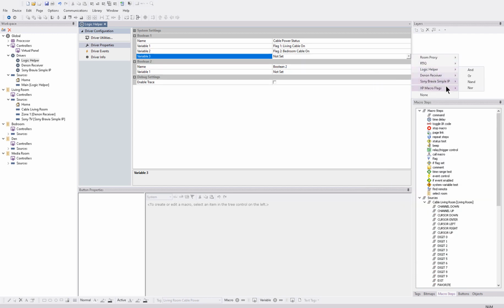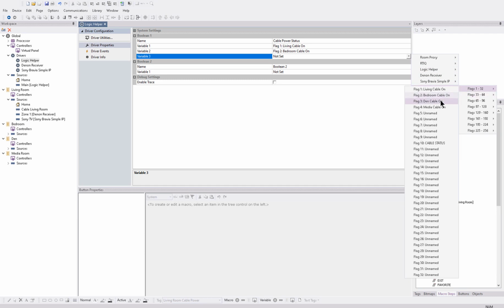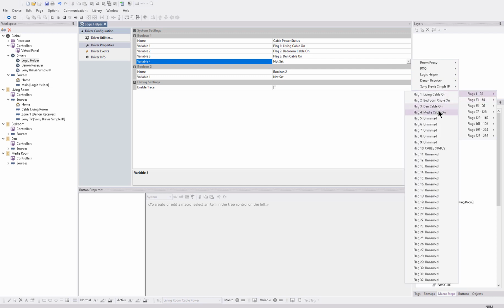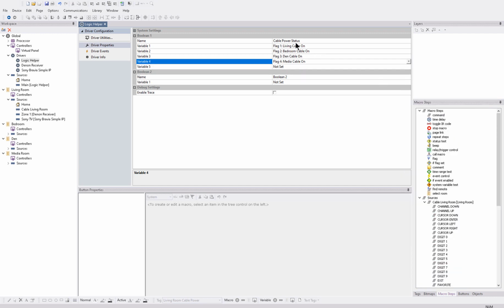Let's also add the den cable, and we'll add the bedroom cable as well. So this cable power status is basically a flag, and we can evaluate all these different flags within this value to see if any of them are true, if any are not true, if all of them are true, and so on. I'm going to explain the different values soon.